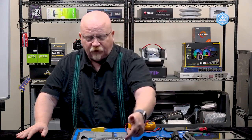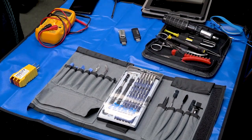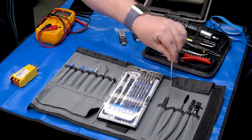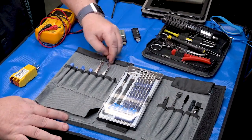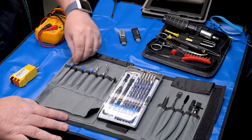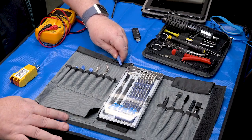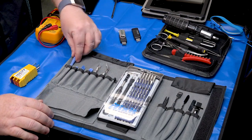Now, while we're looking at this, if you look over here, these little devices are designed to help pry open tablets and smartphones. They're known generically as spudgers, is the official name for these guys. And they're just little pries that we use to pry stuff open. And then we've got some little hemos over here just as well. And these guys just help me hold on to little tiny teeny components. And I also have a few more pry bars over here. Pry bars are different than spudgers in that they're always going to be plastic like this, and they're designed to, if I'm trying to split open a smartphone, for example, I'll put a number of these in here.